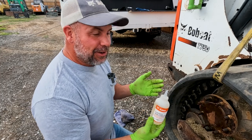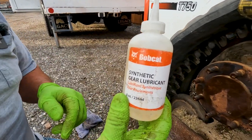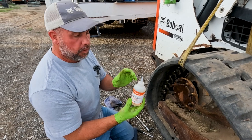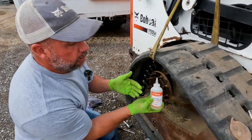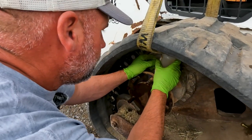So it's your choice, you know, put whatever gear oil you want in there, but I'm definitely sticking with the Bobcat synthetic gear lube because this is actually recommended by Bobcat and Rexroth themselves. Rexroth actually sets the premise on what oil they want to use, and that's what Bobcat sells for it. So yeah, $17, $5,000, your choice.